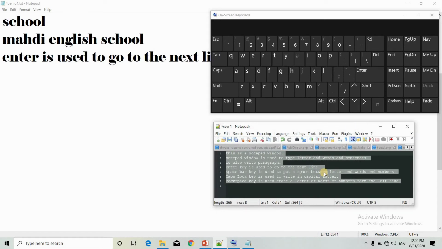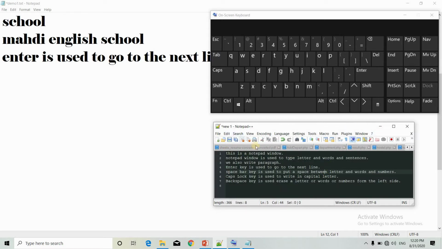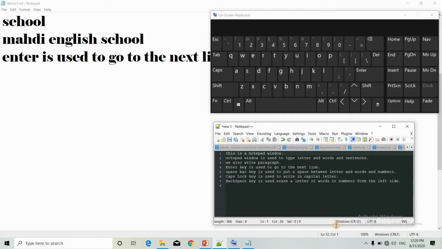Okay, now see the first sentence: This is a notepad window. You can see the sentence here: This is a notepad window.